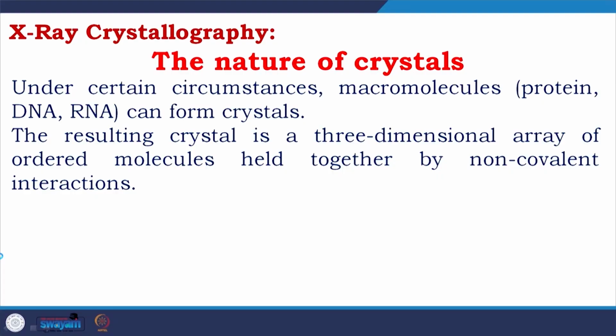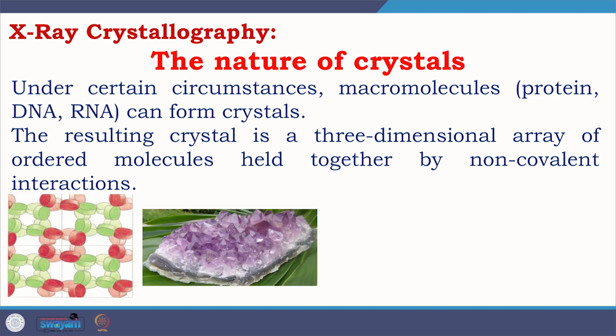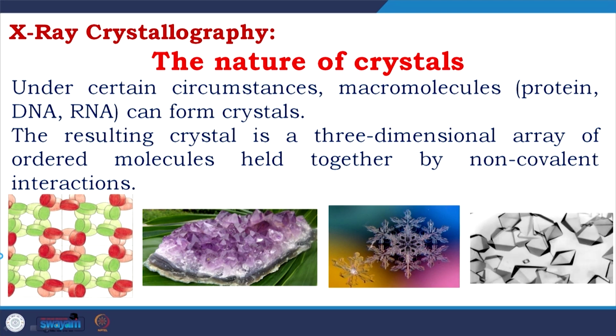The resulting crystal is a three-dimensional array. As I told, crystallization means you have small molecules, but they are dispersed in the solution, but in crystal they come into a certain array and a three-dimensional array. You could look this as a natural crystal. You could see that crystal of small molecule which are actually salts. This is a ice crystal. This could be found very common in American or European countries where temperature go below freezing temperature, and this is an example of protein crystal which we will bring many times through the courses.